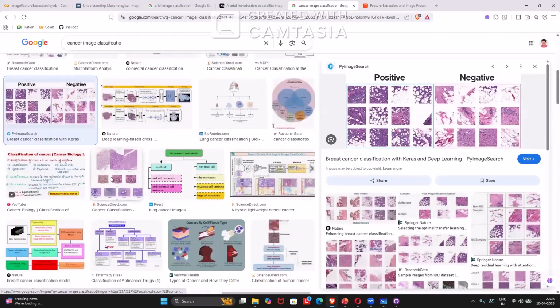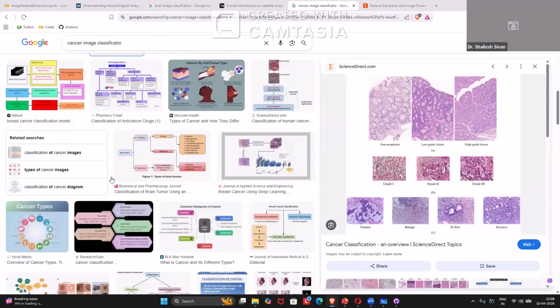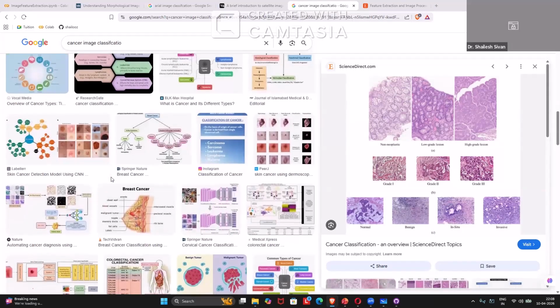So which one is better? We know the structure or we know the feature, but if deep learning is giving you a better classification, then we will go for that, right? So which one is better? Yeah, ma'am, for developing an application. Okay. Suppose if you want to build a project, you can actually go with that.